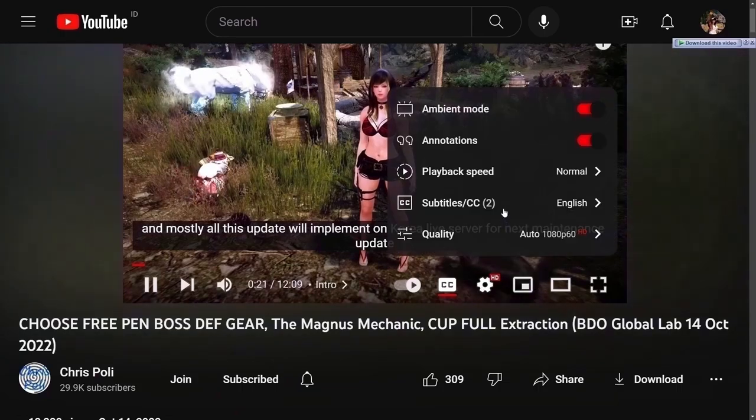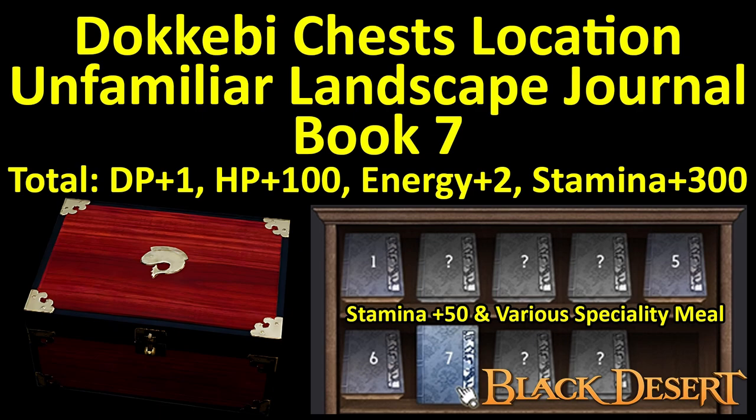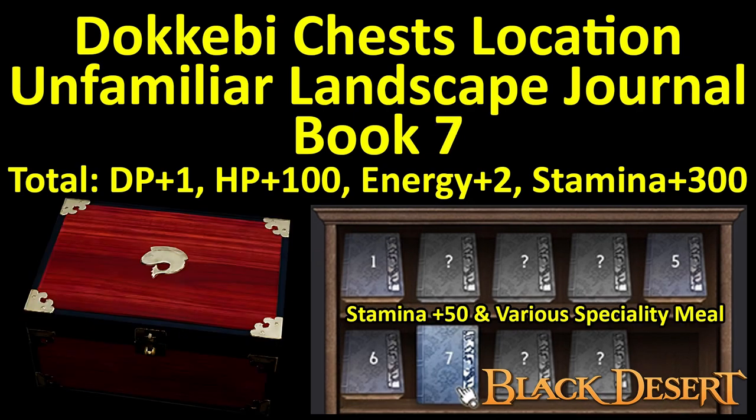Okay, let's start this video content using any feature that I provide. To unlock this Book 7, make sure you claim any rewards from any page on Book 6. After you claim all rewards from any page on Book 6, you will automatically unlock this Book 7.